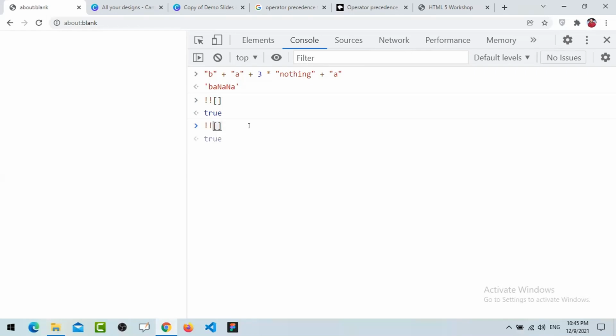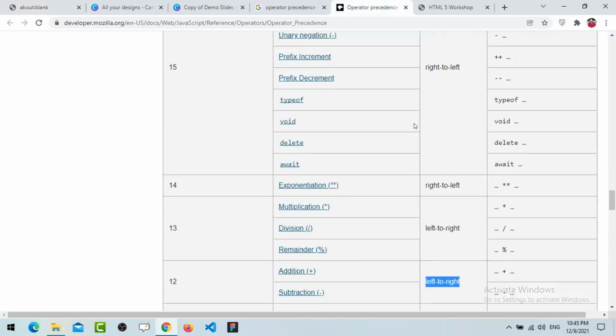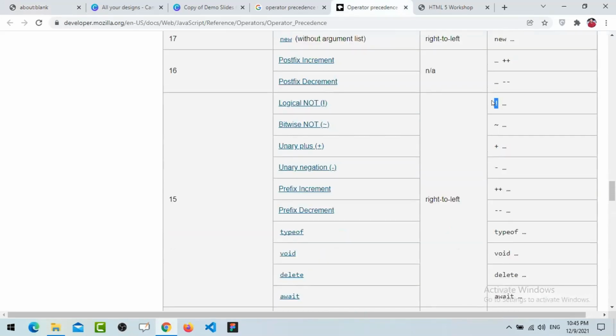First thing you need to remember here, this one is unary operator or binary operator? Unary. How many operators are there? Two. Fine. So precedence is the same right now because we have the same type of operator. So what do we have to check now? Associativity. So if you check associativity for the not operator, is it left to right or right to left? Right to left. Okay, fine.